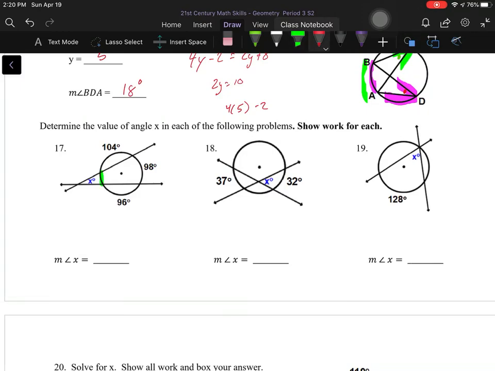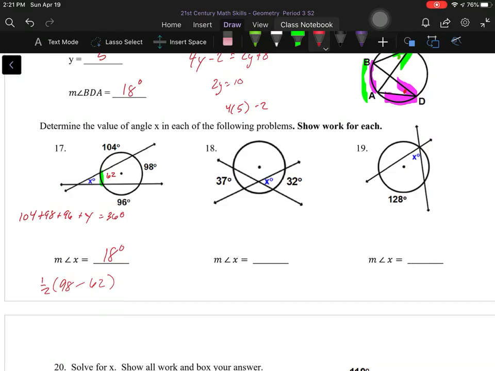You know that in a circle it's 360 degrees. So 104 plus 98 plus 96 plus the measure of the arc, I'm going to call it y since we're using an x, it has to add up to 360. So if I go through and do all the math on that, so 104 and 96, that's 200, 298. So that's going to be 62 degrees. Now I can use 98 minus 62 and take half of that to get the answer. So half of 36 is 18 degrees.